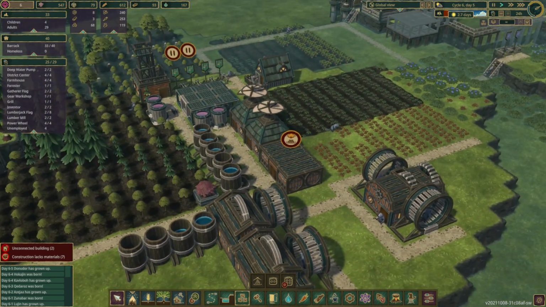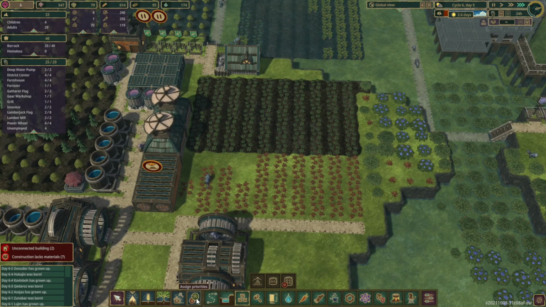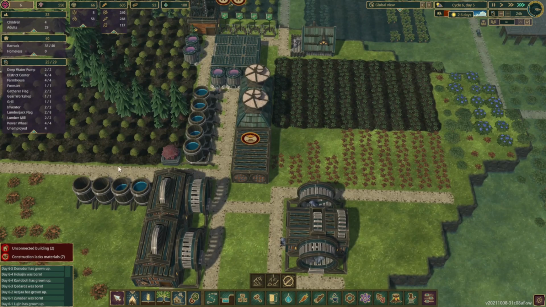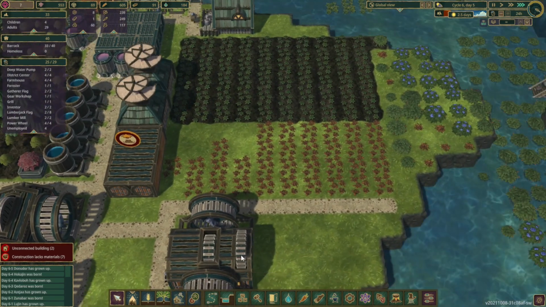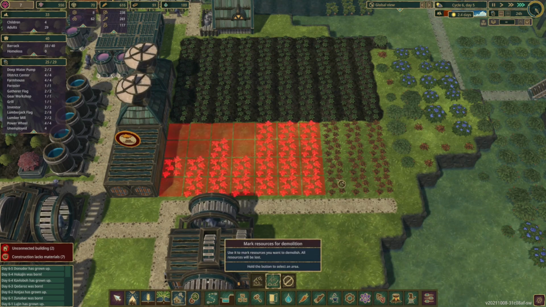And let's go ahead and speed up time. And what we're going to do is, these crops right here, they need to go, because I want another set of lumber mills in here. Because at the moment we have 4 unemployed beavers. And, well, we could use the actual lumber. It's one of the things that we're missing the most.